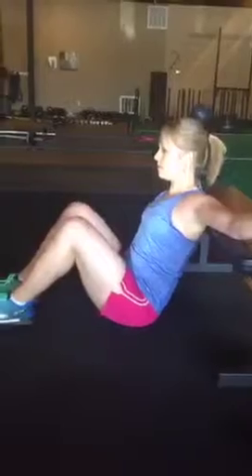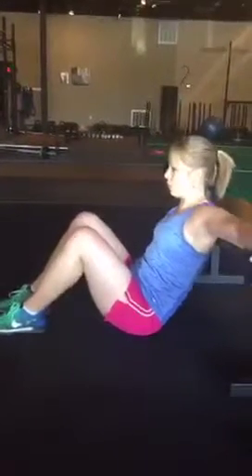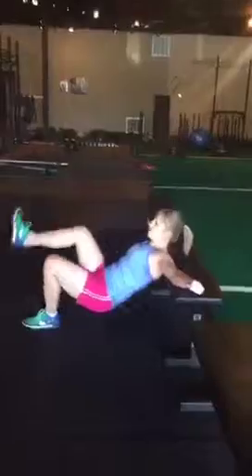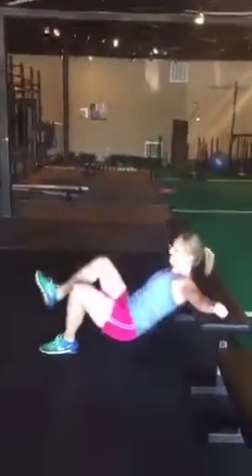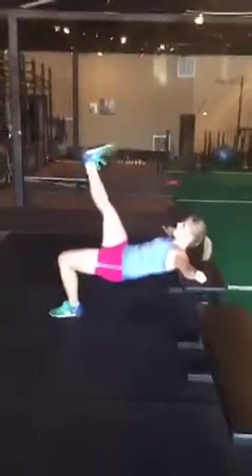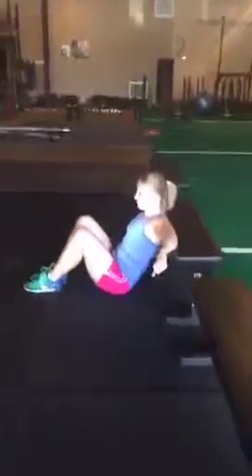So I got this from Bill Hartman and Mike Robertson — it's the hip thruster walking. It's really, really hard. You'll come up on one leg, give me an exhale. As you inhale, you're going to extend one leg. Inhale, come up. Notice her ribs are down — she's not flaring. Exhale, come down. The breathing: inhale, come up; exhale, come down. Bring your left foot away from you a tiny bit. Whole foot. Inhale, exhale. What does that look like? It looks like walking — left hamstring, right quad. Keep abs on. That is a hip thruster that I do like. Most people can't control their pelvis, but that's all I've got today. Hopefully that helps, especially for the glute bridge warmup.